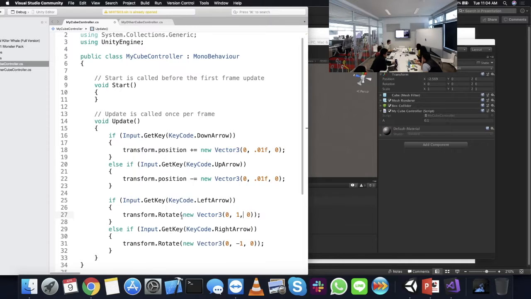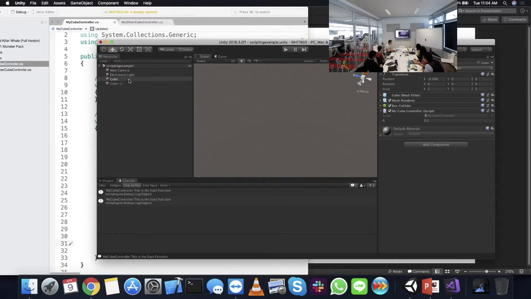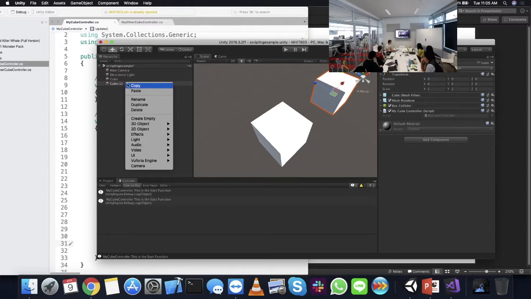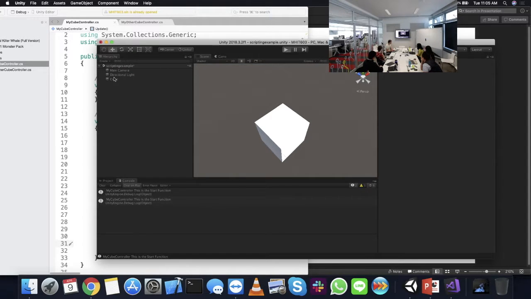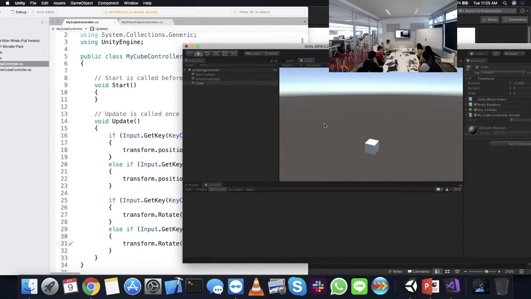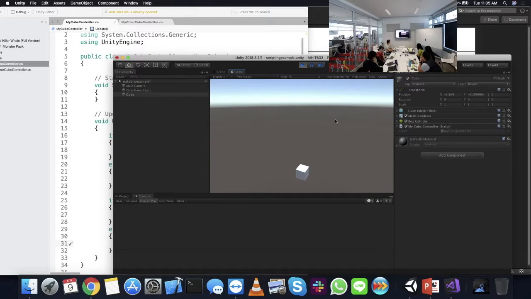So transform.rotate will rotate 1 degree around the y-axis because we're creating this new vector of 1. We're going to rotate 1 degree around the y-axis, and here we're going to rotate -1 degree around the y-axis. So if we run this code again, and actually if I save it first, and let's delete one of these 2 cubes. So now we have our cube that's just sitting there, but if I push the up key, we'll notice that it's moving down, which is confusing. These should be the other way around. But you'll notice as I hold it down, we can see the Y value over here is going to decrease each frame by 0.1.